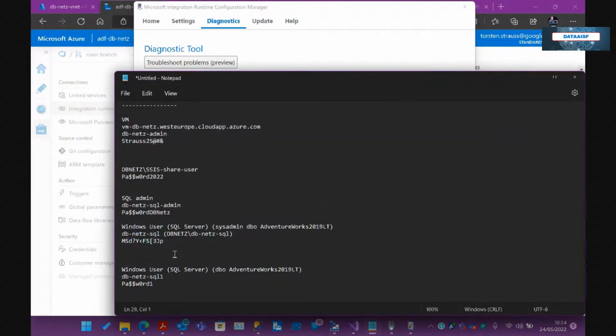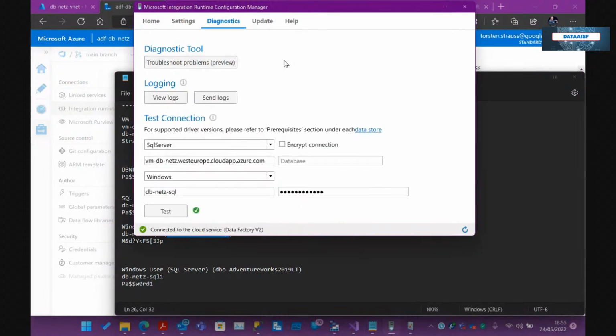This is strange. Why is it working today? So normally you need to add a domain. Let me add a domain. And this will fail. Okay, perfect. So what you need to do, and this was a little bit strange for me, you need to double the backslash. So, I mean, it is not very obvious. So when you test now, it works.